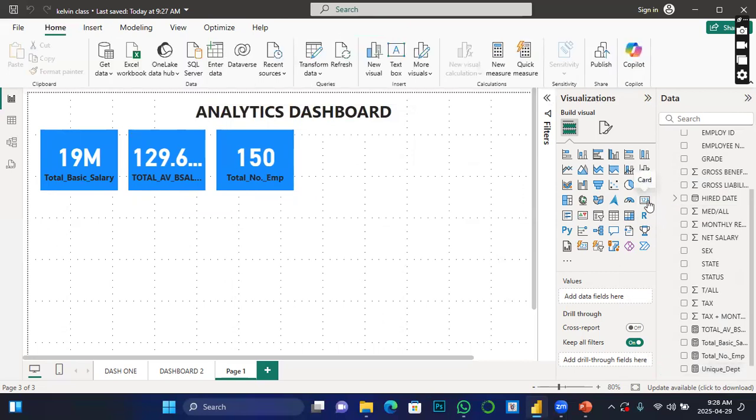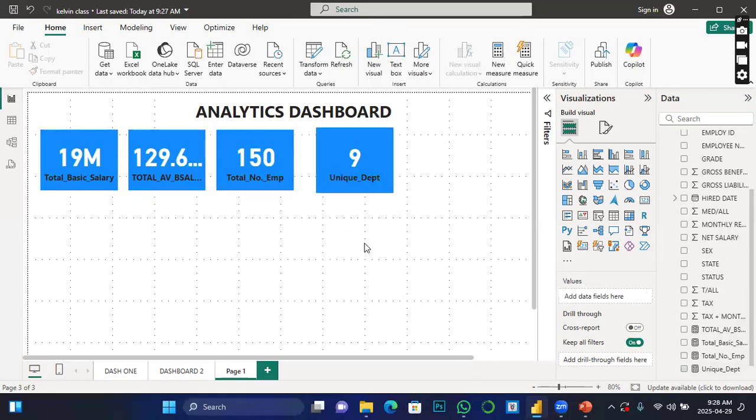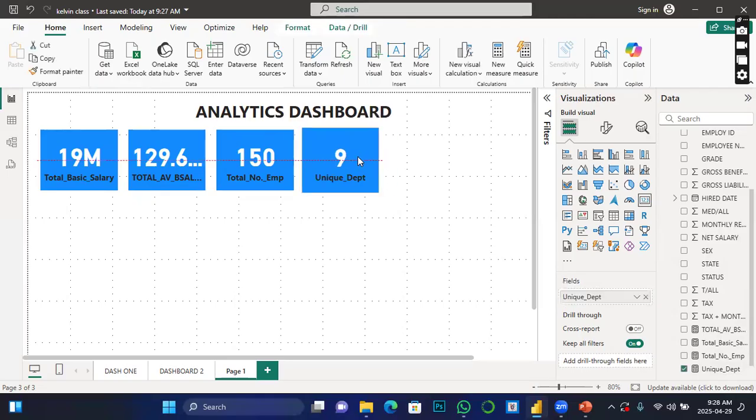So I call in another card. Then add it to it. There are 9 of them. So let me also format. So I want to do one more. Let's add that question. Let's add it to it. Another question we can answer with a card, which is more advanced than this one.